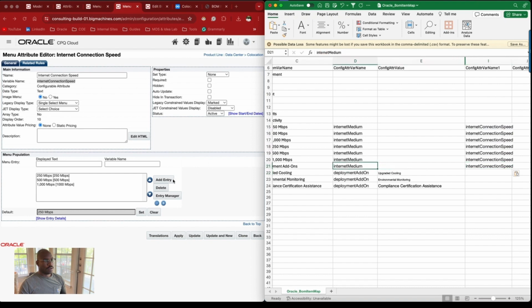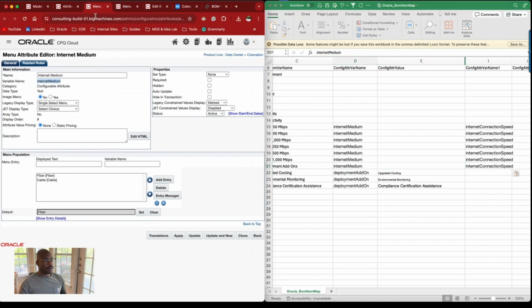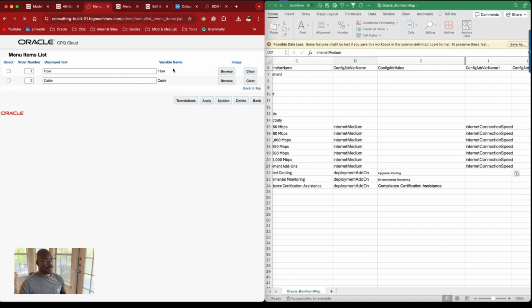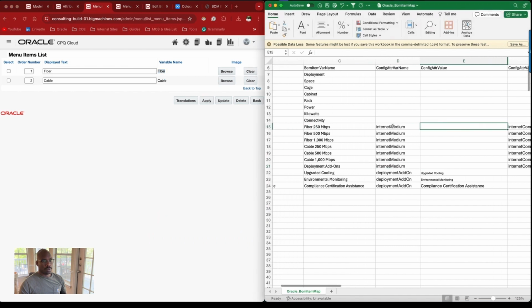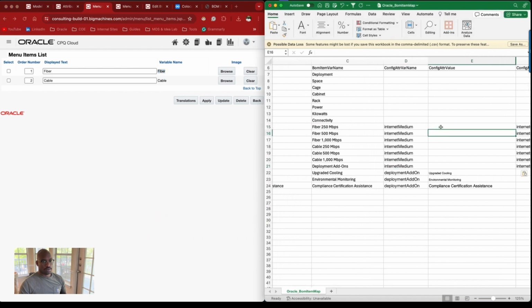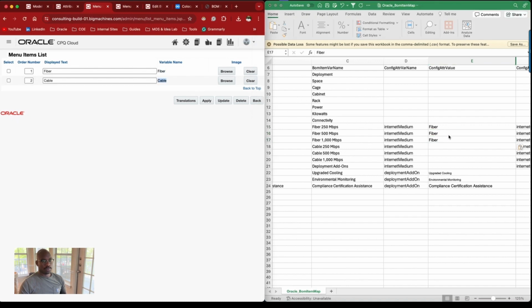Now, for half of them, we know that the config attribute value will be fiber, these three. And for the other three, will be cable.